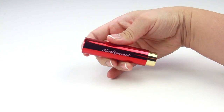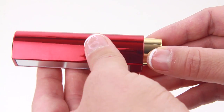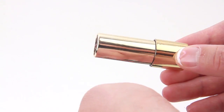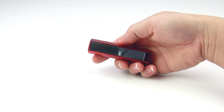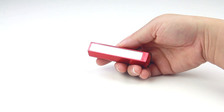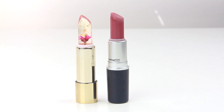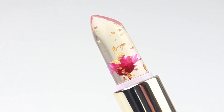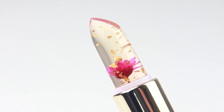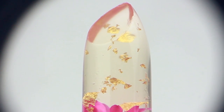First of all, I love the concept of the push button on the top — it makes the lipstick feel fun, but it did add an additional step to accessing the lipstick. I also love the addition of the mirror on the side of the cap; it's really cool and it makes the lipstick perfect for travel. As for the lipstick bullet, I love that it's got something inside. I love the gold flecks — seeing them float around makes the lipstick feel so magical, but they're probably not going to be practical on the lips, and I just don't know what to do with them once I get to them.